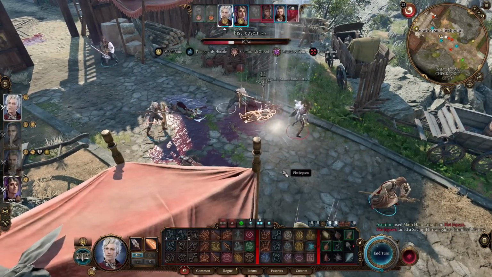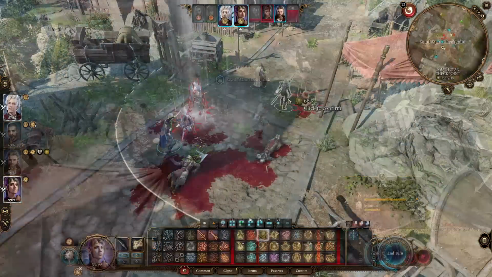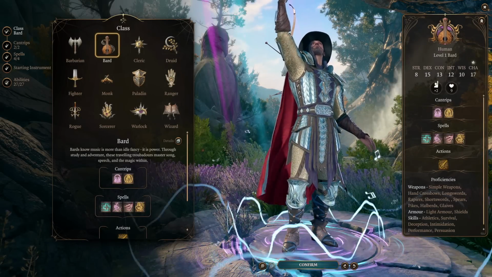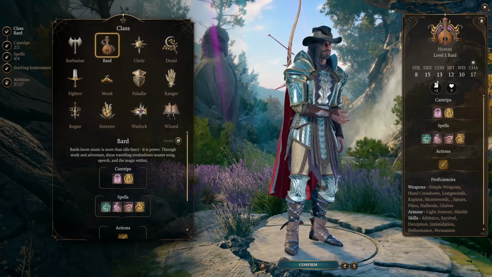Alright, moving on to build number 4 though. Big damage, and a pretty well-known one since it's brought up in the comments of these videos quite a few times. This is the College of Swords Bard, centered around the awesome early game bow, Titan String.